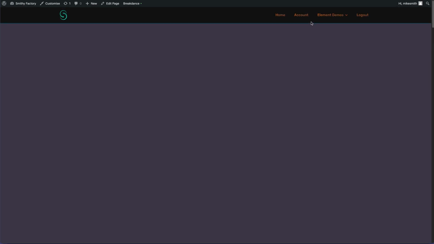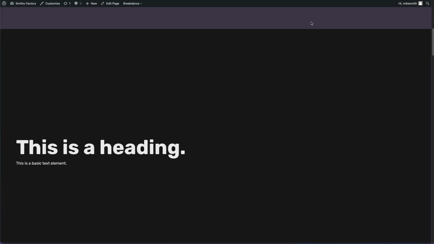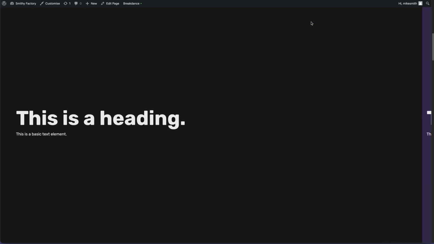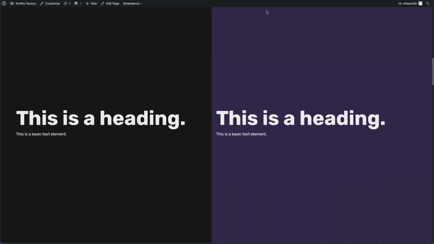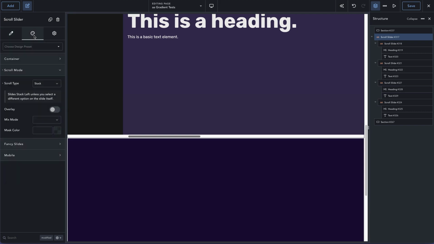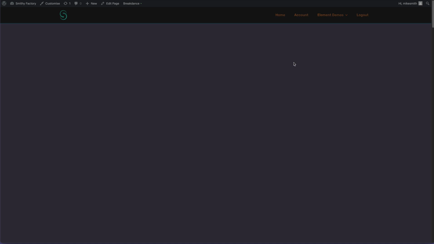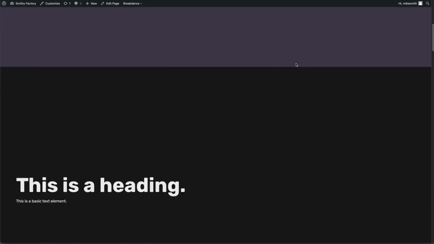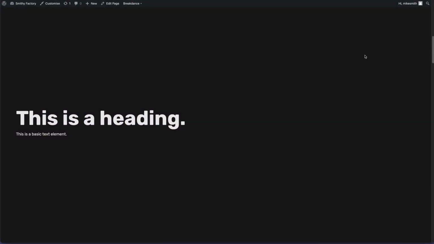We wait just for a moment as we reach the horizontal section. I'm in stack, my apologies. Scroll type, standard, that's better. Right. So when we reach this point and we stick, if I show you more clearly here, just watch this a little bit and you can see that it moves while the horizontal does not.